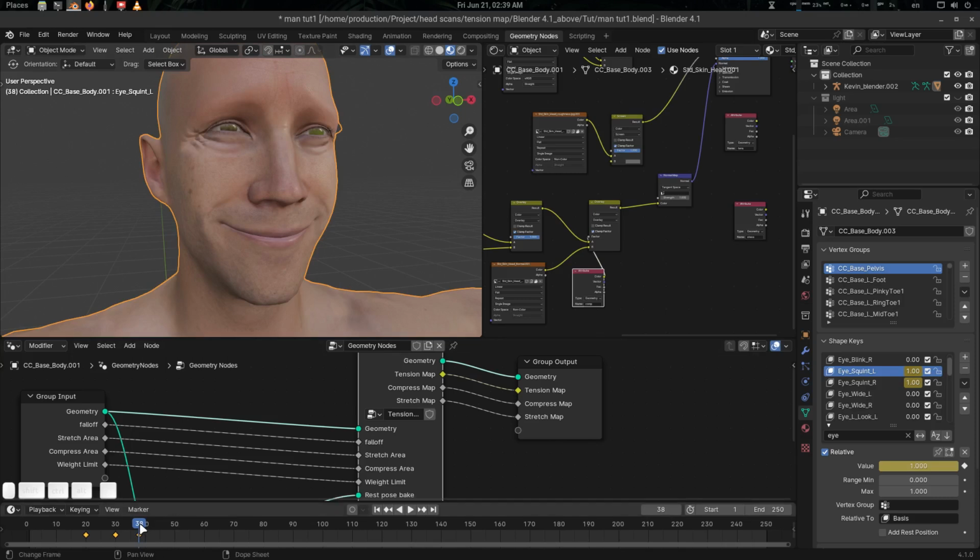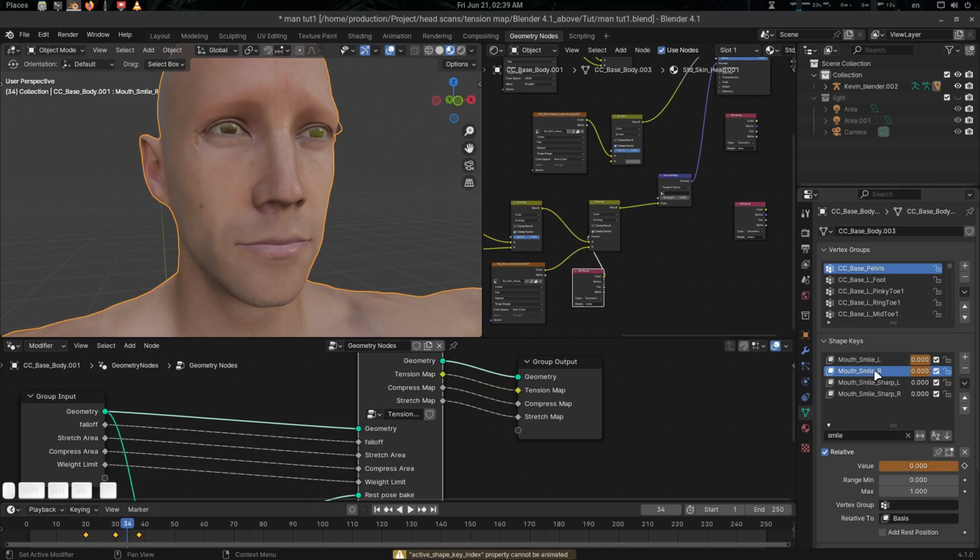Okay, squinting. There you go. We can also zero out some of this stuff as well. Let's go to smile and set it to zero, and the eye. What is wrong here? Yeah, right. There you go, so this is your animation.